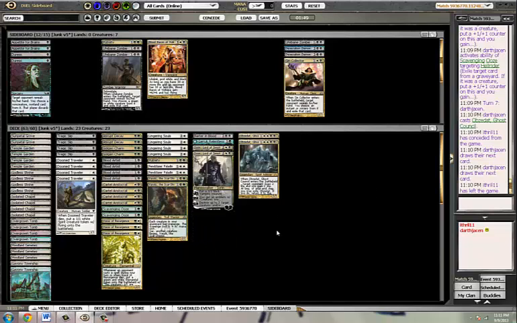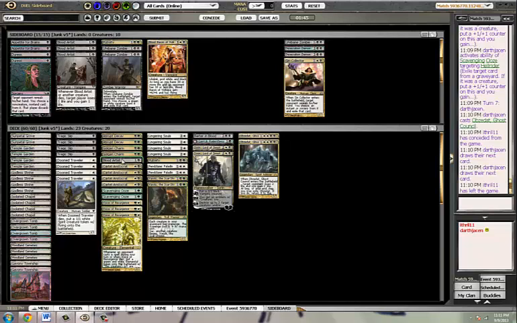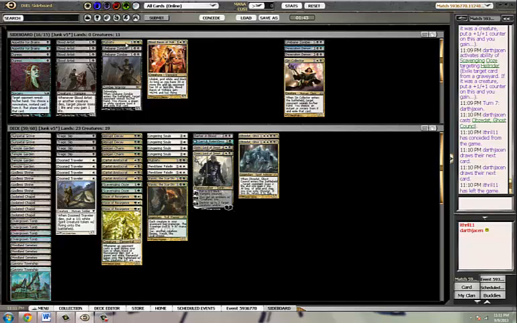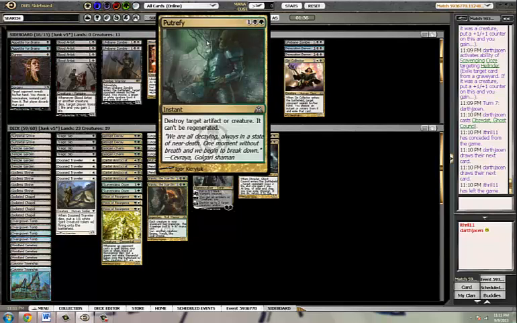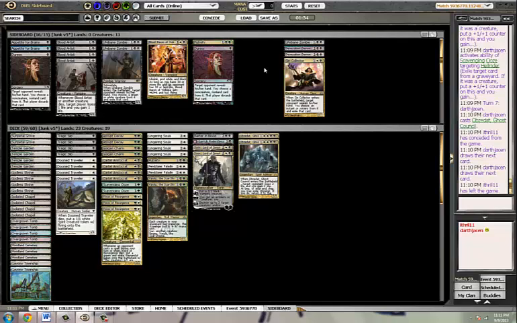So that puts us to 63. Usually we take out the 4 Blood Artists. They can attack, they don't block well. They're pretty bad generally. That always leaves us with the decision of going for 1 of Duress or the second Putrefy, to try and kill those big creatures, the Duress to hit a burn spell.